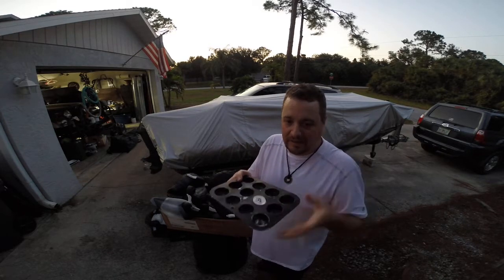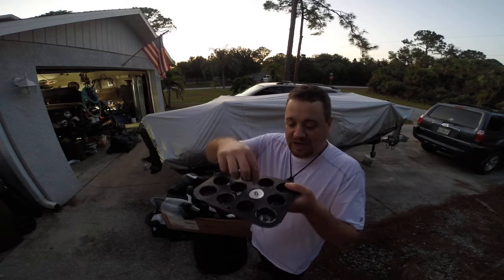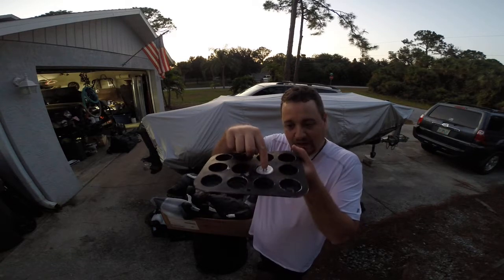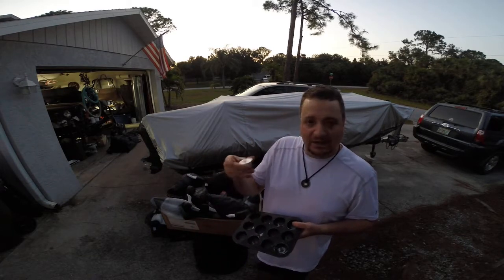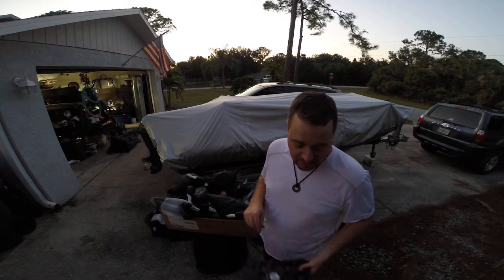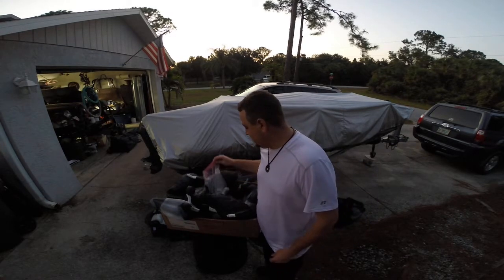So I heat up my lead, I clean it, that's a whole other video, pour it in here, and quickly jam one of those little staples or a little piece of chain in there to make a little eyelet, all right? So I'm attaching all my decoy weights to these things. They're heavier than 6 ounces, they've got to be 8 or 10, and they're going to hold the duck down great. So they're free. I was shocked how much I was paying for these stupid decoy weights.